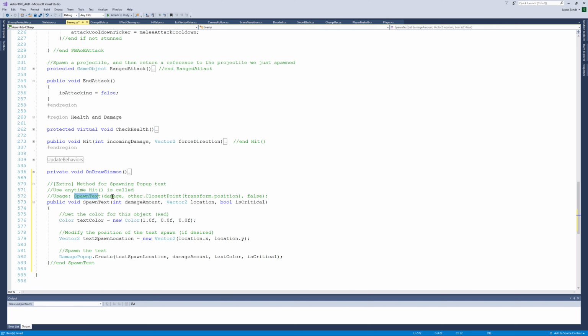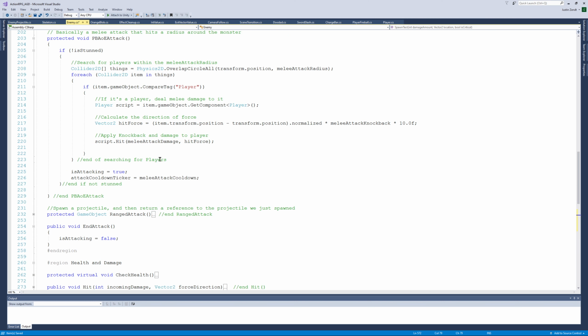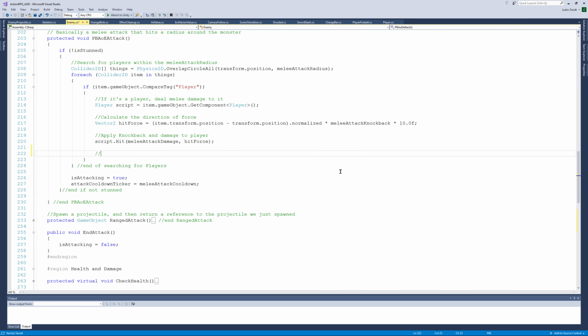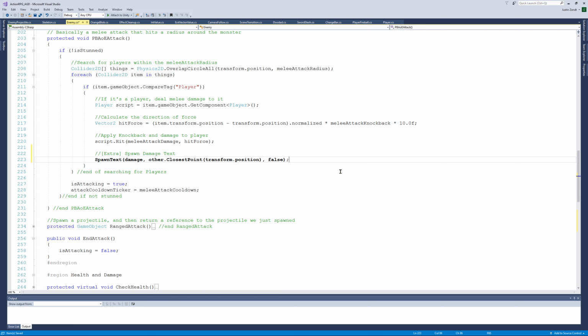And I'm going to grab the spawn text thing here. And right after we apply this, we'll do our extra. And put that here. And this one it is called item, so other is going to need to get renamed to item. And then we are popping open melee damage text. And so that looks like that should work.